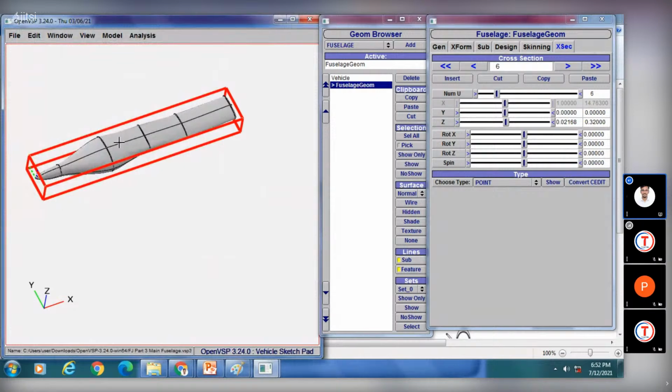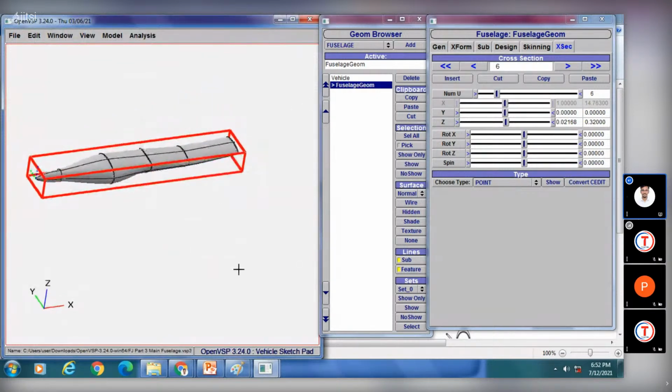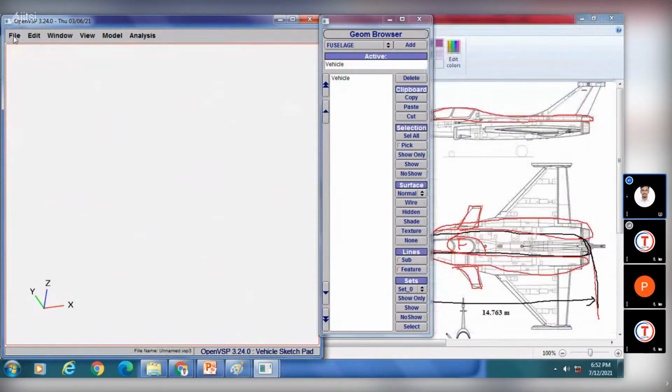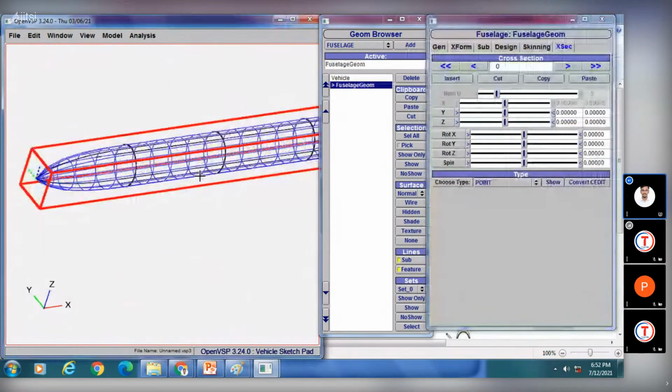Okay, so the main fuselage is done. We will go to new and we will add a default fuselage.